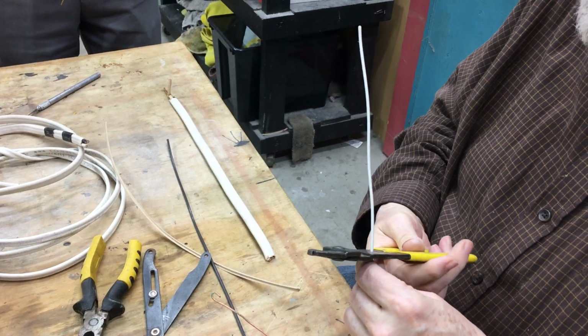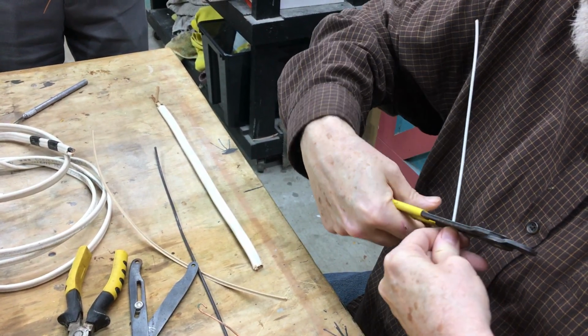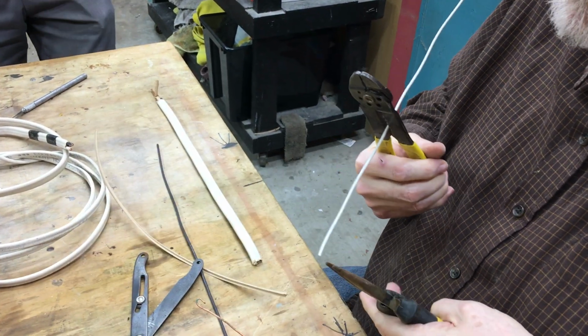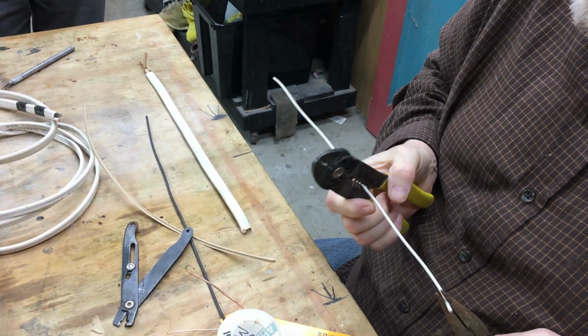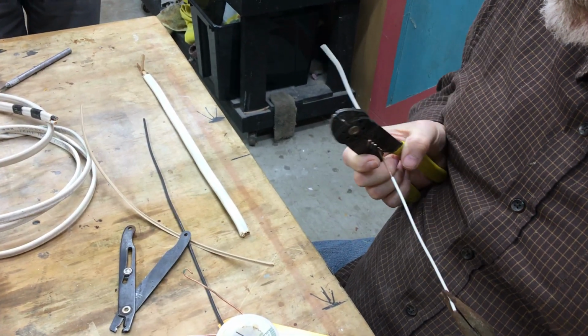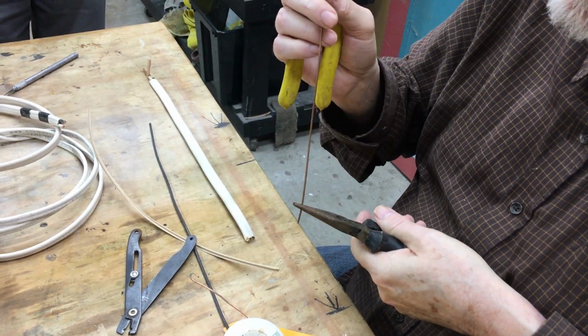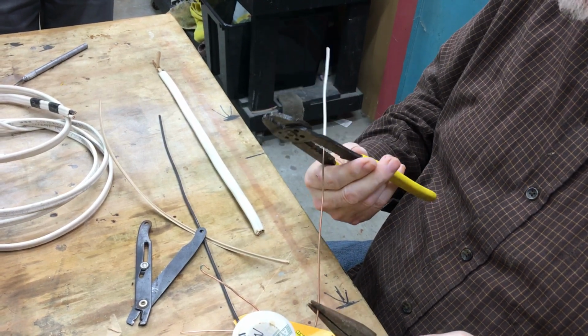But now with this, I'm just going to take my wire strippers. I think I need to go a little. Because I think we need 4 pieces altogether. So we strip off the insulation.